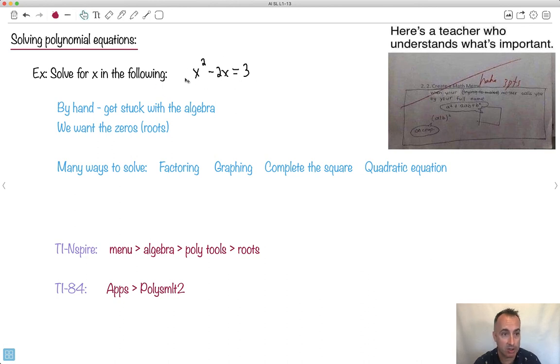So let's say you wanted to solve for x in this equation. They said do this. Well if I did it by hand, I could at least rearrange this thing. I could say I've got x squared minus 2x, and maybe then I move my 3 over, so I have minus 3 and equal 0. But if I tried to get x by itself just by manipulating this thing, unless I know how to complete the square, I'm going to get stuck. So what we're actually trying to find are the x values that make this whole thing equal 0. That's why they're called the zeros or the roots.